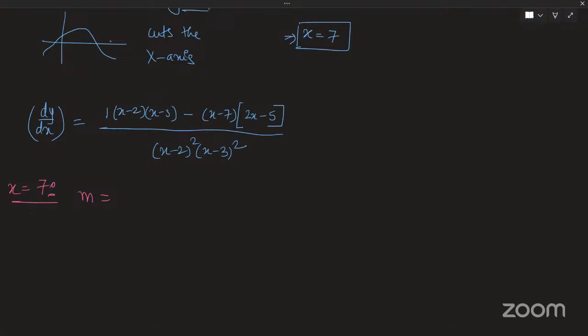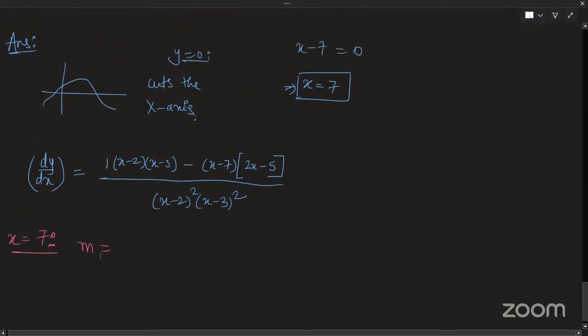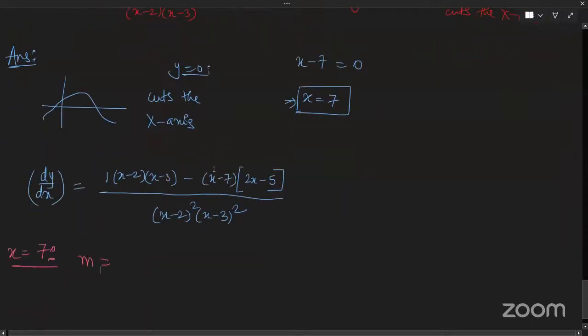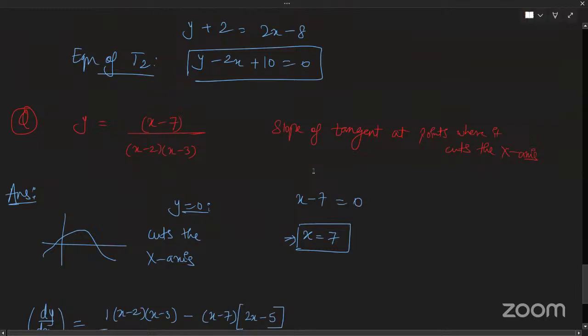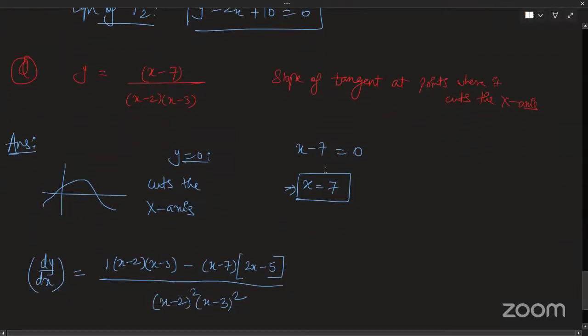Yes, Vignesh. So you can get 7 as x value. Sorry, Vignesh, I couldn't get you. Can you repeat? Why should it be the x value, sir? See, it is asking me the point where it is cutting the x-axis. Cutting the x-axis means y is equal to 0. So if you equate y equal to 0, obviously there will be only one point, x is equal to 7. At no other point can your y value be equal to 0, right?